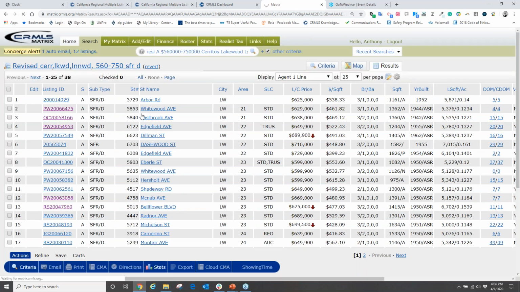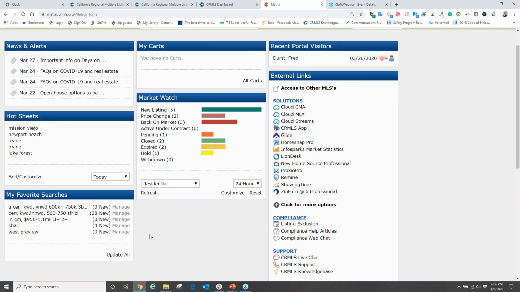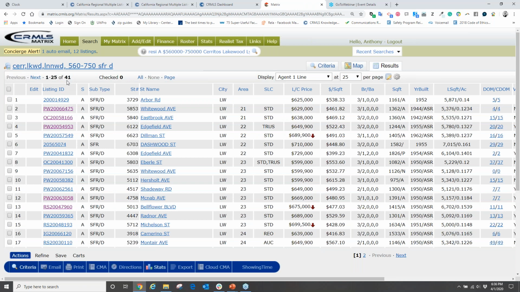Now, just to show you real quickly here, we're not pulling up just 38 homes. And it looks like MLS delayed just a little bit for me here. And I apologize. By the way, are there any questions so far? No? Okay, good. So real quickly here, next to where it says 38, I'm just going to click on the saved search here. And we see that there are 41 properties. So 38 of these 41 are new properties that I have not seen before in any of my searches.